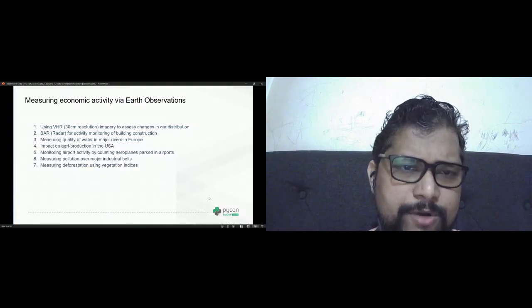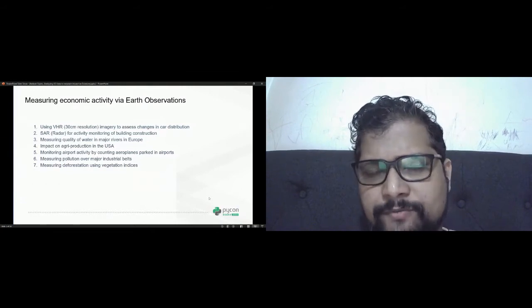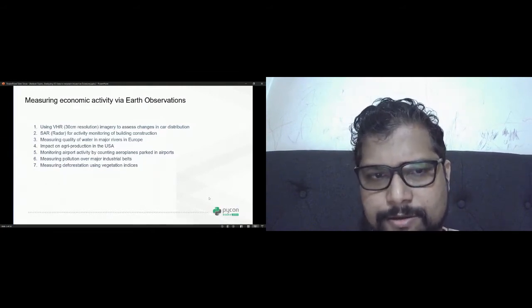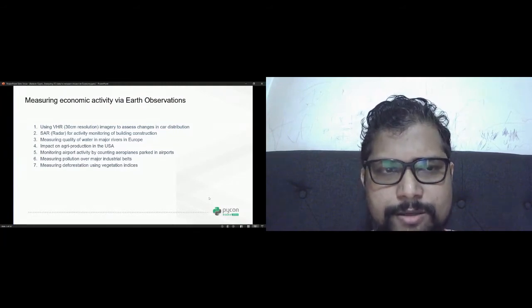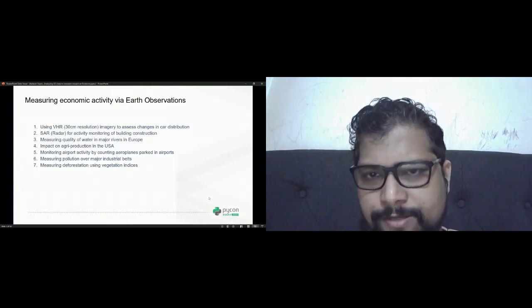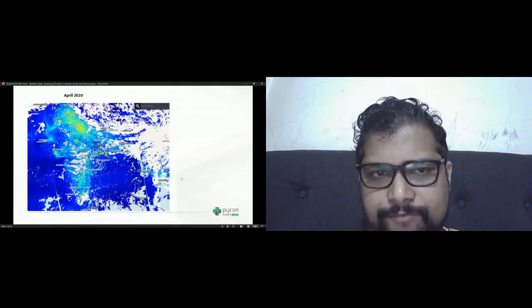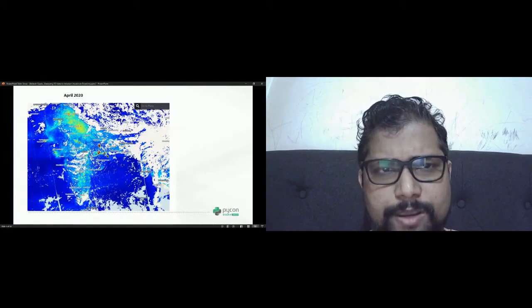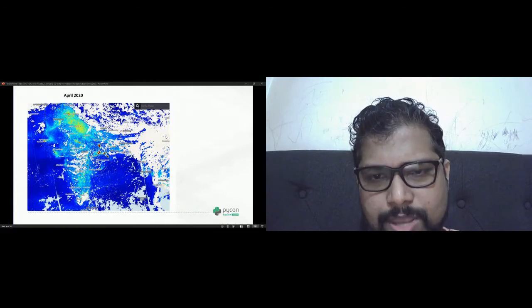There are also red spots over Varanasi, Jamshedpur and Bhilai, which are steel manufacturing complexes in India. We can also see bright spots over Mumbai and Ahmedabad in Gujarat and over Hyderabad and Karachi in Pakistan. This image was taken in April 2019, last year. But if you had taken a similar image in April 2020, we could see a significant drop in pollution levels. This was because of the lockdown and the subsequent shutdown in factory output.